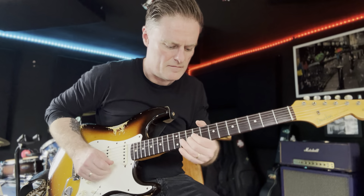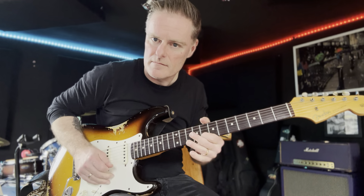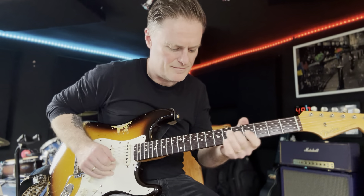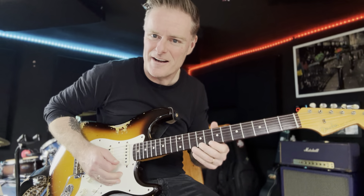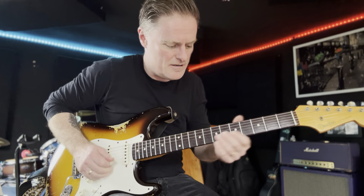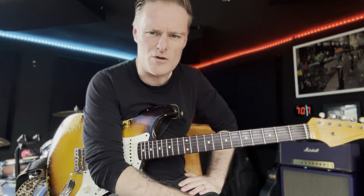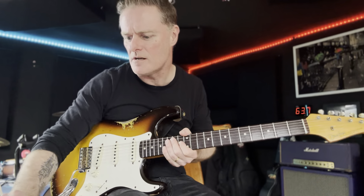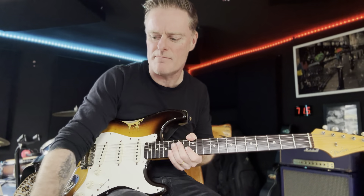So you slide, and then slide into the major third again. I intuitively did a bend on the minor there, but it's a slide into the major third. It's small things like that when you're listening that make you go, why does he sound so cool? Why does he sound better than your average dude?